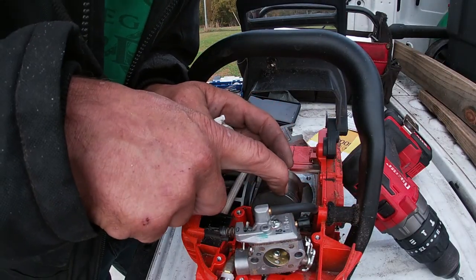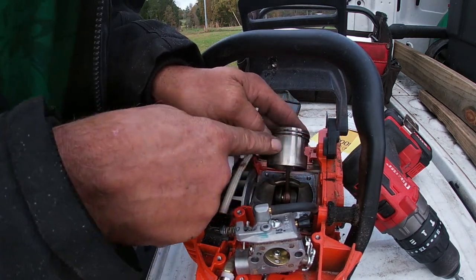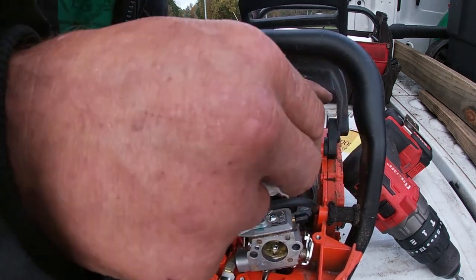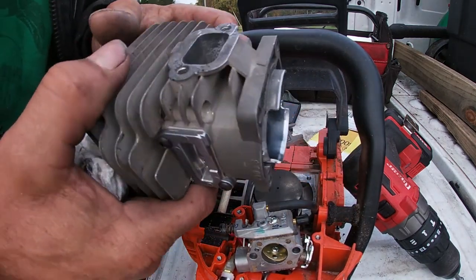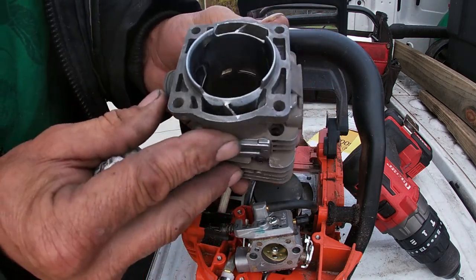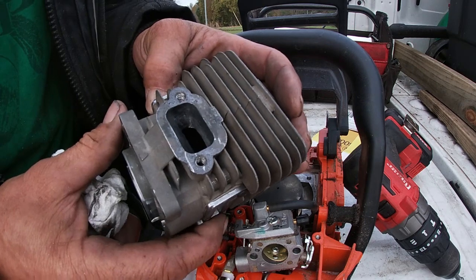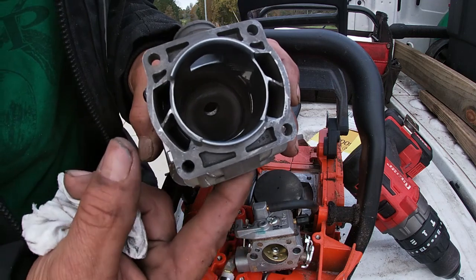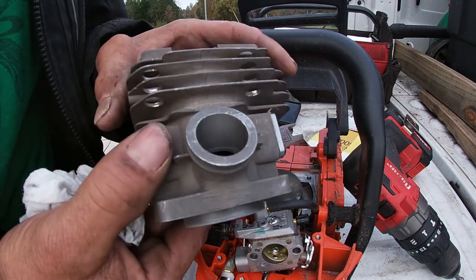If y'all can see, I got some scrapes. I don't know if I'm running her a little bit too lean on the high side, but we'll see, I guess. Trying to clean this stuff up really nice. Got pretty shiny exhaust port. Opened up the bottom of the transfers a little bit. Took that lip off of the roof of the exhaust port. There's that little lip. That's probably going to change that timing a little bit. Hopefully to the good.